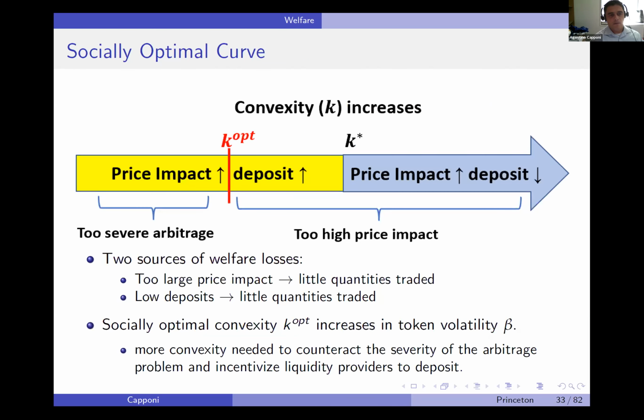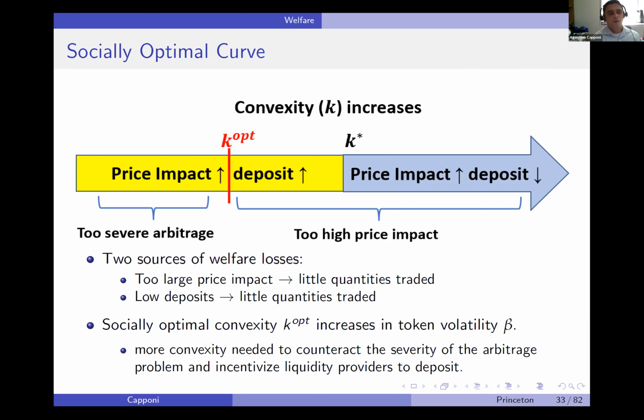Now, if you think about the benefit of everybody else, then the convexity should be even lower. And the reason is that, if you think about what it means to maximize the benefit of everybody, it essentially means maximizing the benefit of the investors, right? Because whatever the liquidity providers are losing is what is being gained by the arbitrageurs, which in turn is what is being given to the miners. So it's not just a transfer of wealth from one to the other. But the investors are really those who are trading because they have benefit from that. So we want to maximize the investors' benefit from trading.